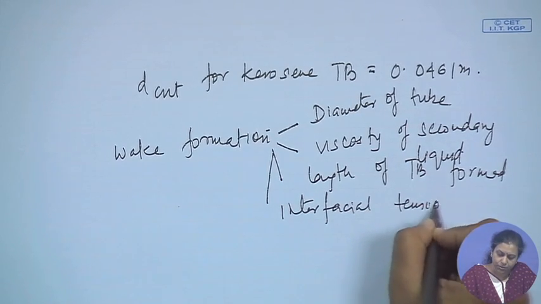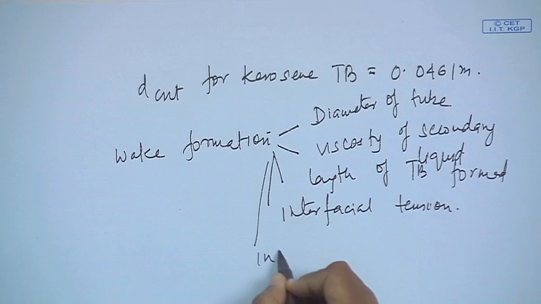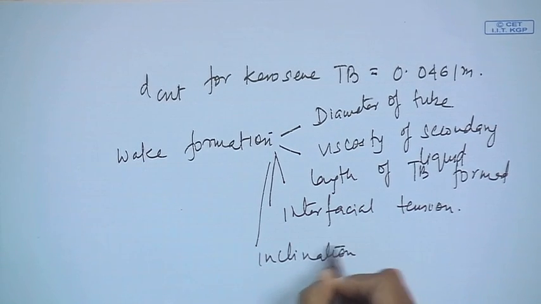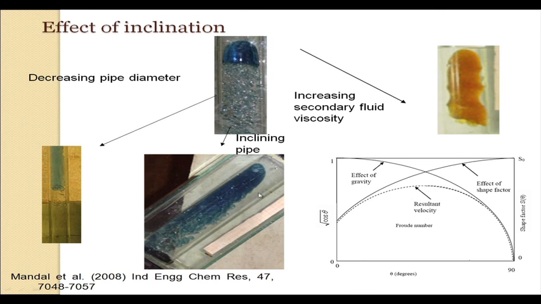This has been observed, and here we also find another thing, which is the inclination. We find that as we incline the tube, the wake formation decreases, because in this particular case, as you observe, the shear is primarily on one particular side. So the interfacial area is less, so wake formation is also less. But other than that, the effect of inclination is the same for an air as well as a liquid Taylor bubble. The same thing has been reported even for rectangular, square and other symmetric conduits.